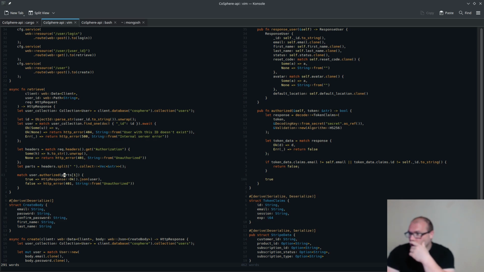Okay, so let's address the bad token issue. So authorized. Oh. No, that's correct. Okay, so this right here should determine whether our token is valid or not, or get the data from the token.